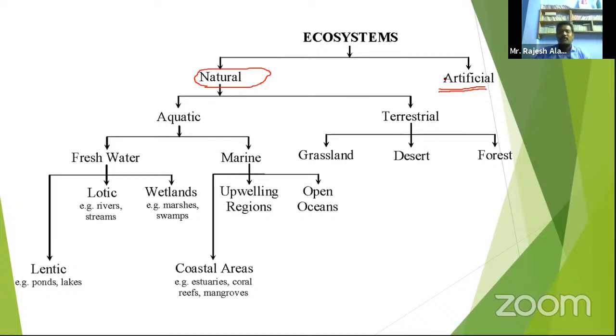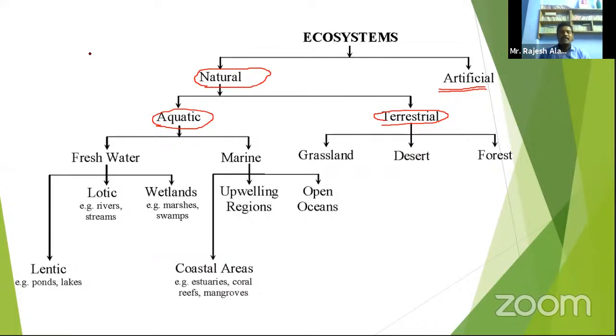That is not, dam is not present by itself. It is created artificially. So any ecosystem at the broader extent, we can classify it as natural or else artificial ecosystem. Again, it may be either water, that is aquatic, or else the land surface, terrestrial ecosystem. So we'll try to finish this aquatic first.